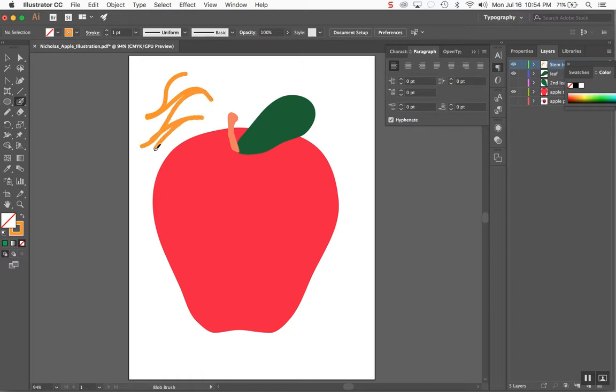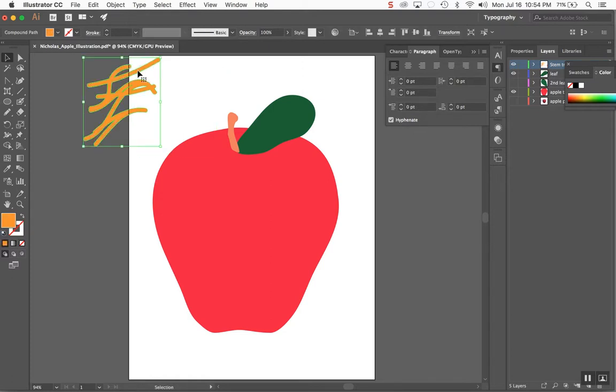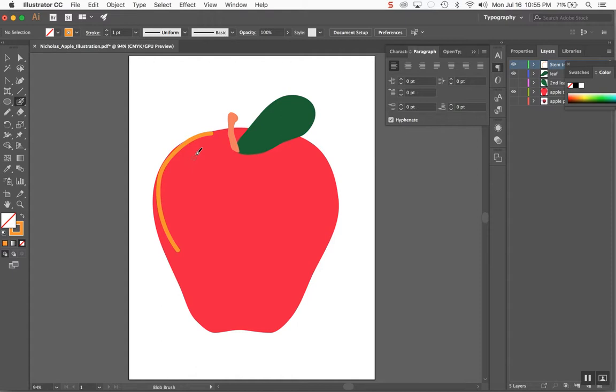stroke color. And you see every time I click over a stroke, what it's actually doing is, if I go to the selection tool, the black arrow, it actually makes all of that stuff into one big blob. It's a blob brush, okay? So you can get creative with that, and I've had a lot of students use this very, very effectively. If you know what you want to do, you can actually draw with this tool and make sort of a Van Gogh effect where you have lines that work to give a lot of action to an object.